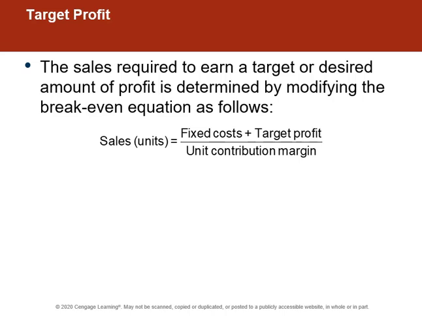So what we can do is calculate, using a similar formula, how many units we have to sell in order to achieve some desired profit level, okay? So what does the formula look like for target profit? All right. Remember, when we calculated break even, we simply said fixed cost divided by unit contribution margin. This time, we're going to say fixed cost plus whatever we want our target profit to be. Okay, so if we say we want our target profit to be $50,000, then this is plus $50,000.